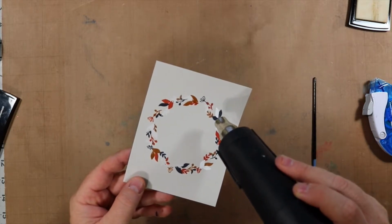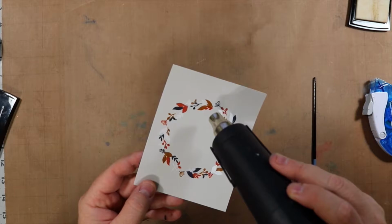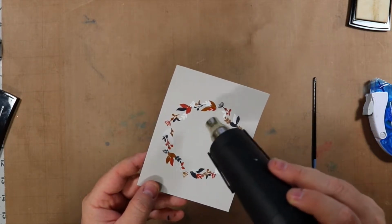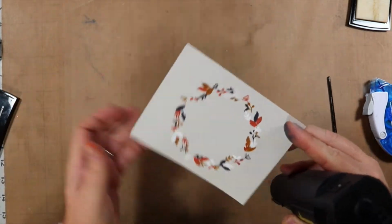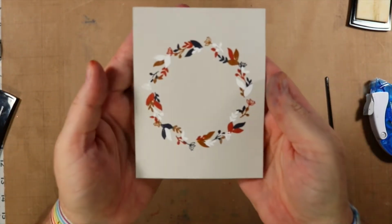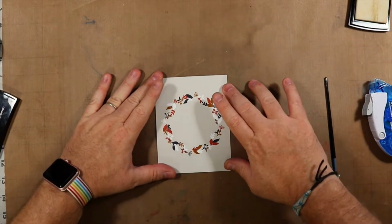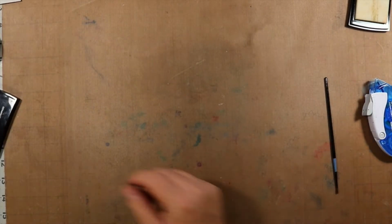So I'm going to go ahead and heat emboss this, and as you can see, as I go around, the embossing powder gets whiter as it melts onto the card. And then as you can see, as I hold it up, this is the final result of this card, and I'll actually be showing you at the end of the video what inspired this card.